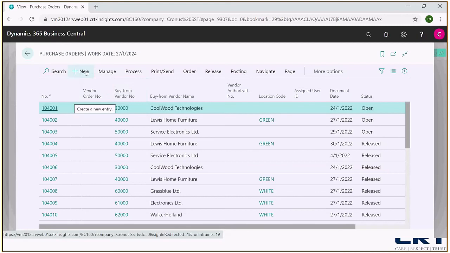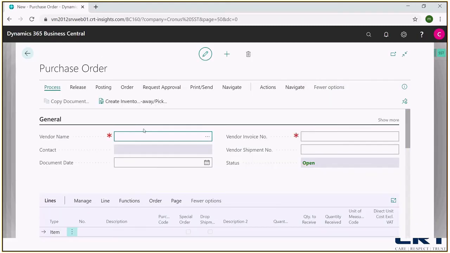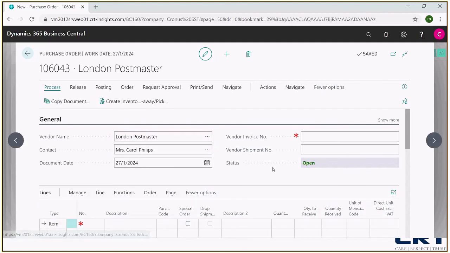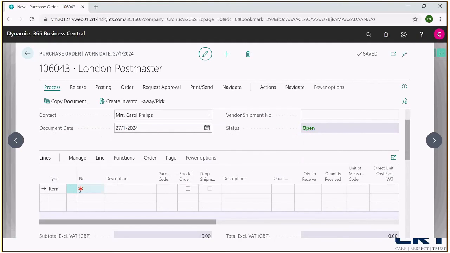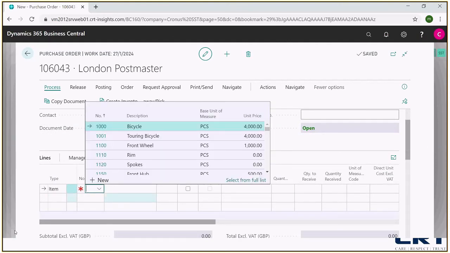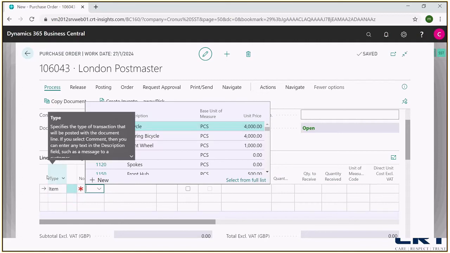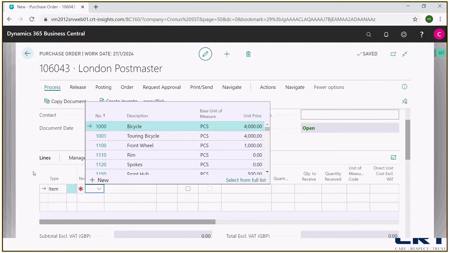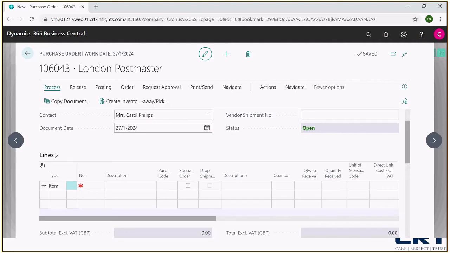At the ribbon there, click new. I'm buying the bicycle from London Postmaster. Shall we do the lines first? Don't do anything in the lines. Remember, we skip the lines part.